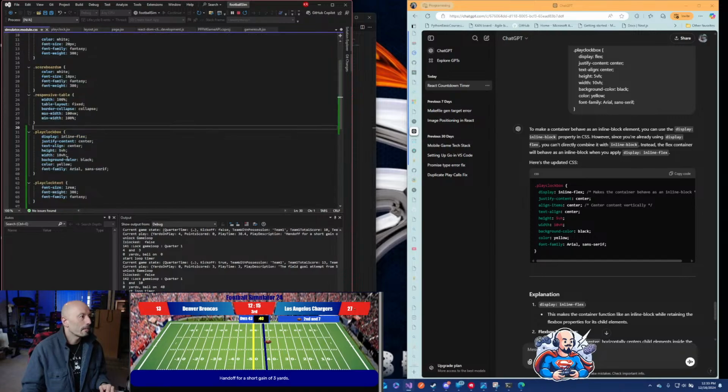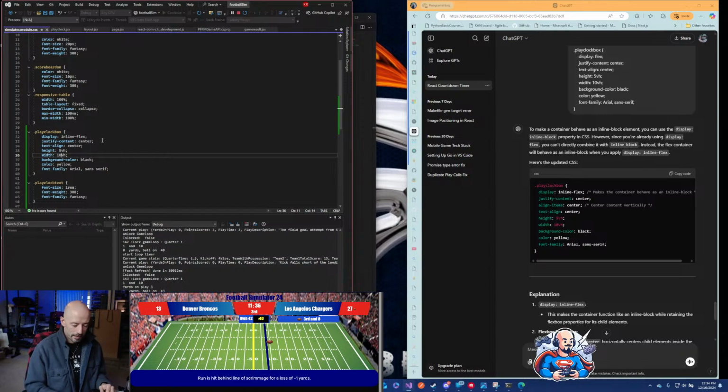Let's go over here. I want my width to be less than that. So we will say 8. Nope. 8.